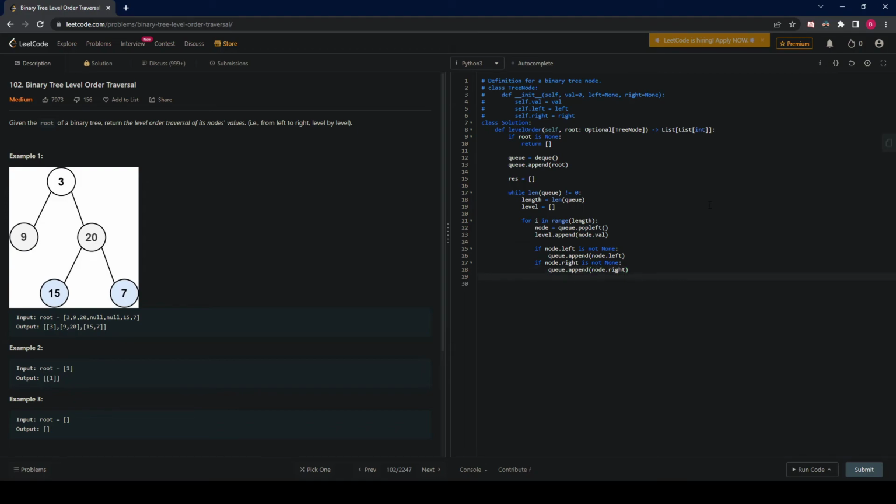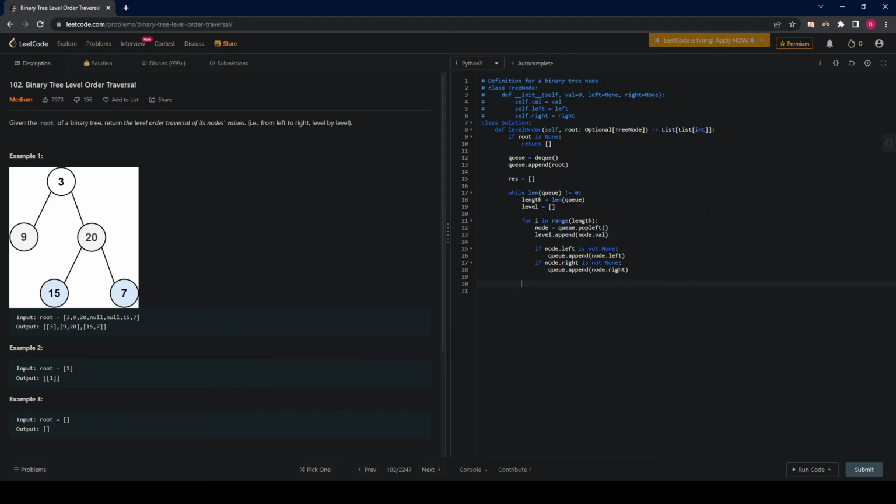And then from here, after you go through all of the length, you've handled the value being appended into the level list, and you've handled whether or not you want to add the node into the queue.